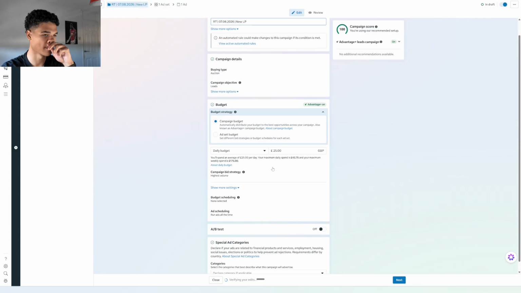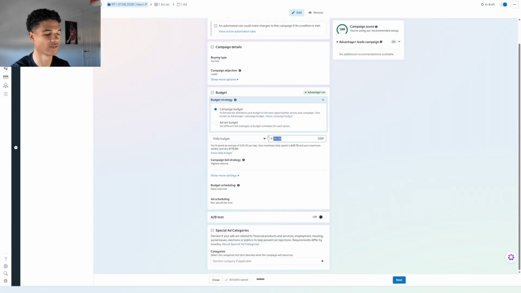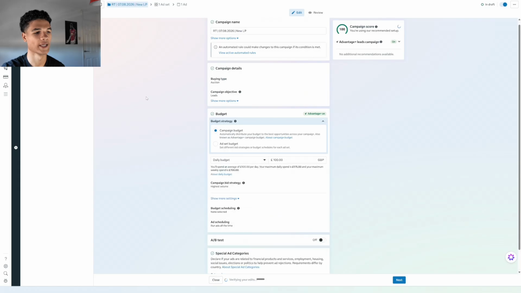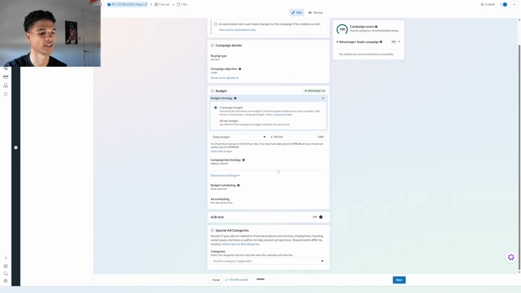And then from there, going down, I'd recommend to at least have 100 a day, or $100, £100. That's the best I found. Any more is a good idea as well. Any less, it's going to take so much longer. Because the way I like to view it is this: if your cost to acquire a customer is £300, if you spend £50 a day, it's going to take you 6 days. You spend 100, it's going to take you 3 days. You spend 300, you get one that day.